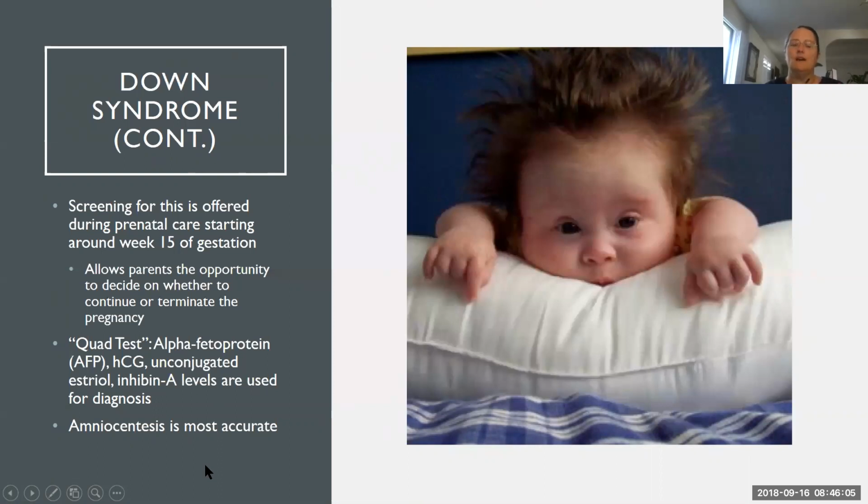And some parents, if they do find a positive on the amnio, decide whether they want to continue the pregnancy or not. There are some countries that highly recommend you don't continue the pregnancy. And so in certain cultures, you will not see a lot of Down syndrome babies because they are not born. In America, we don't abort all of these babies. We do see a large population of Down syndrome, and you even see them in social media and in pop culture now as they start to move into our workplace.